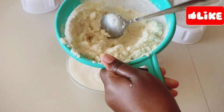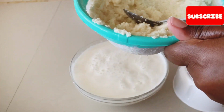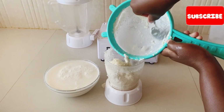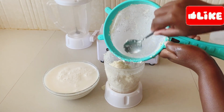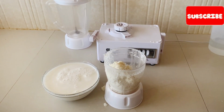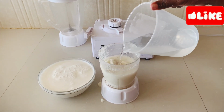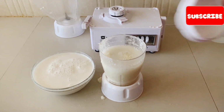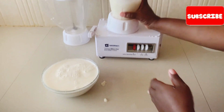But for me, I think I will set this aside and then just grab this and return these ones into the grinder, all of them like that. And then I add in some water like that, and then I cover, and then I blend this the second time.